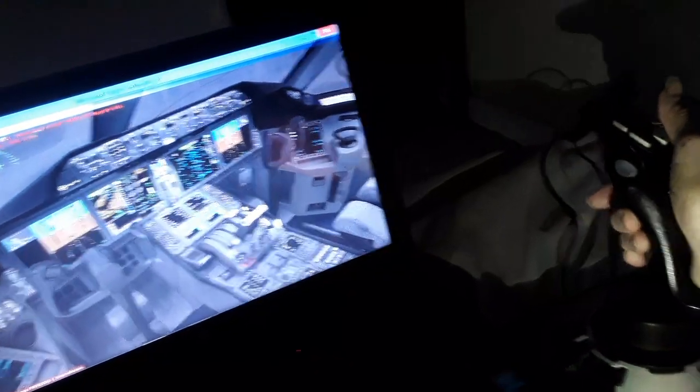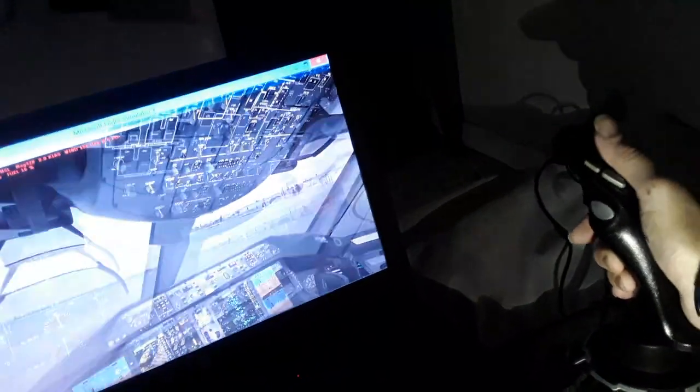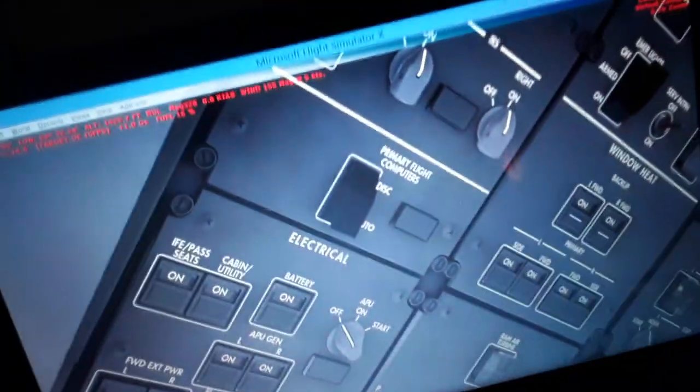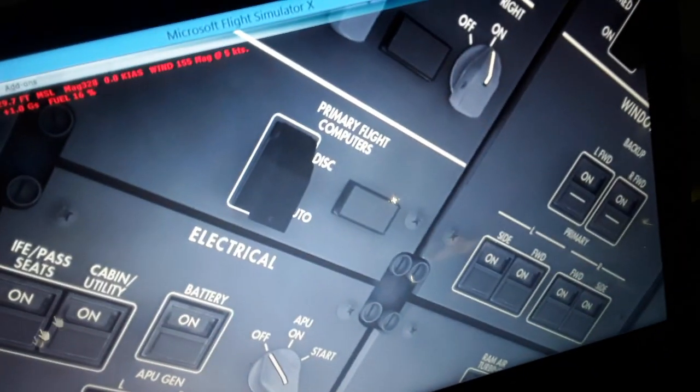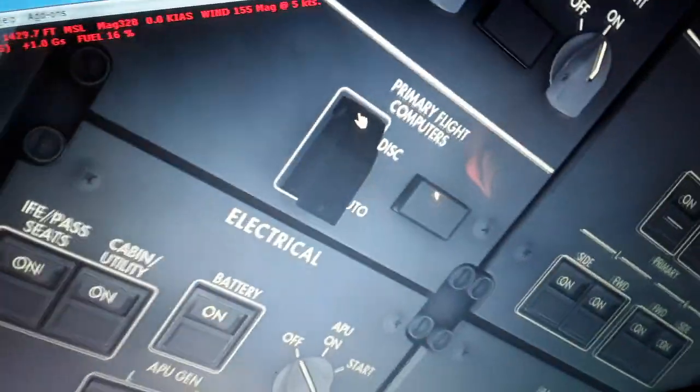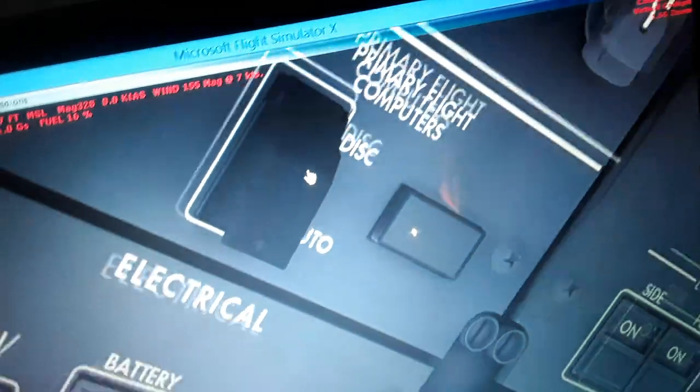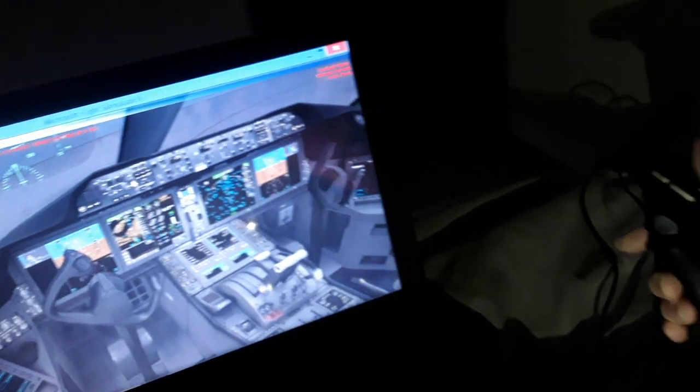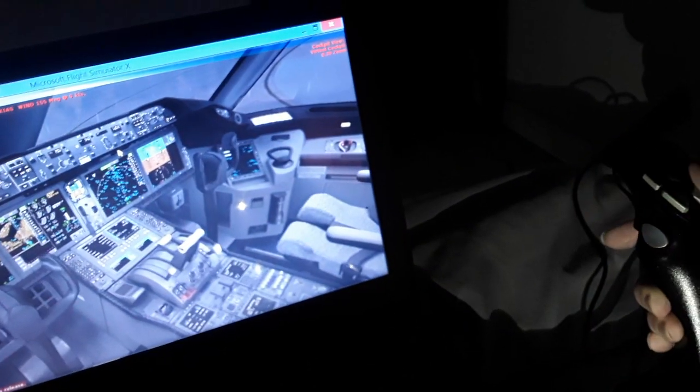computers. When you move the flight controls in the air, you give a command to the primary flight control computers, as you can see in the overhead panel. You have them in the auto position for flying, so you have primary flight control computers over here, as you can see. So this gives commands to the flight control computers to make turns in flight, like in the Airbus. You have the normal, the alternate, and the direct mode of the flight control computers. Also, the flight control computers control the horizontal trim stabilizer of the aircraft.